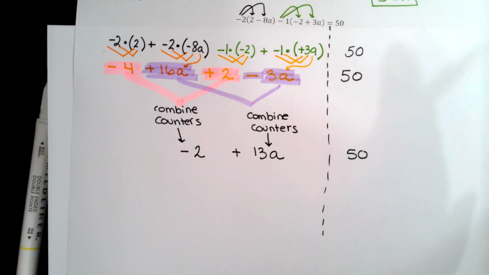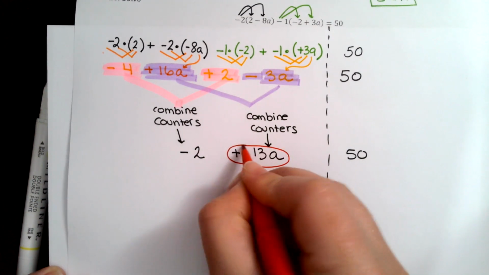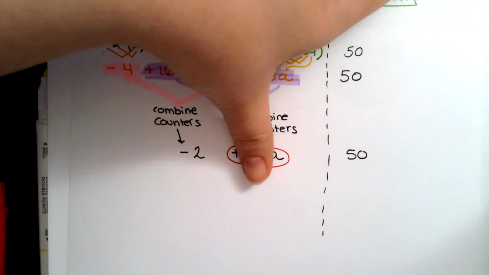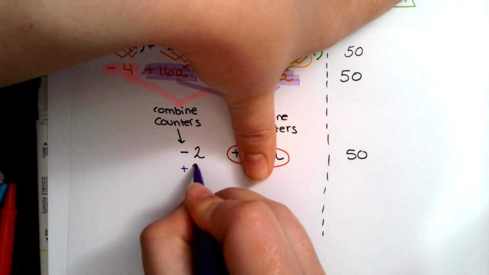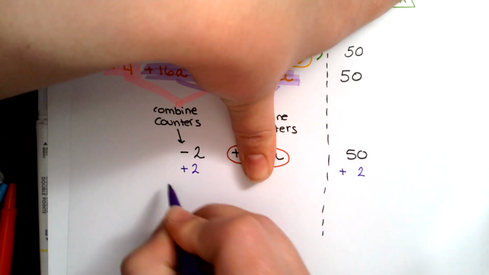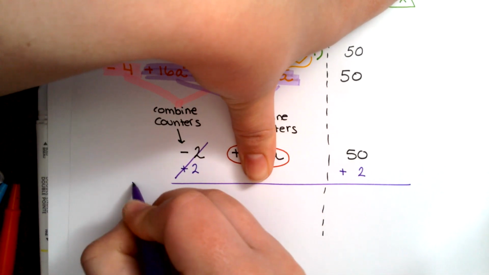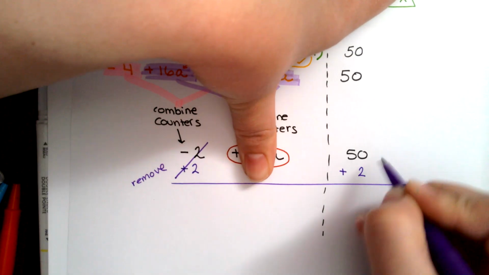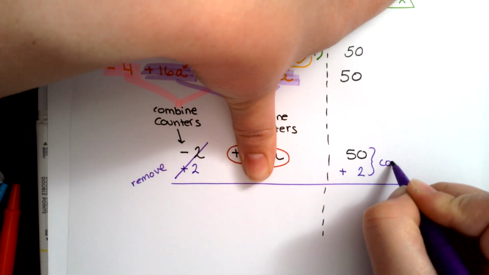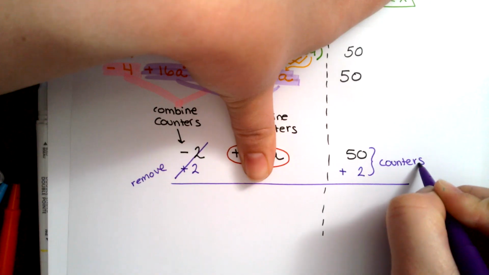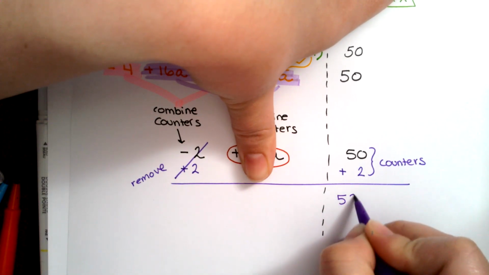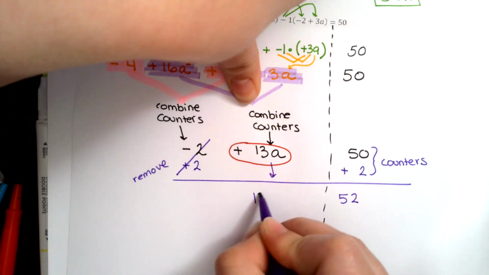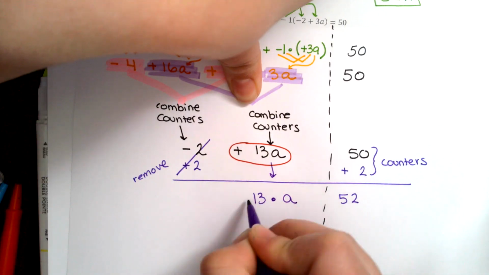Now in this step, this now brings it down to a level 2 question. We've done the really complex things. We're going to circle the term with the letter A. I'm going to cover it up. That's gone. And now I'm going to add 2 to both sides. On one side, our goal is to remove. On the other side, our goal is to add. So 50 plus 2 is 52. Bring down your 13 times A, positive if you want.